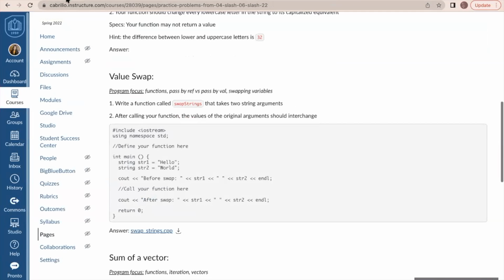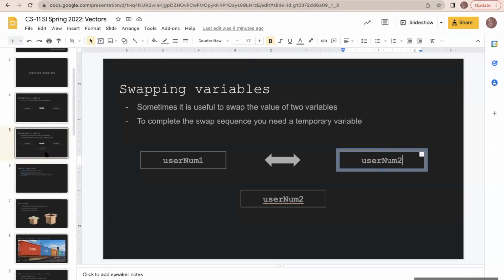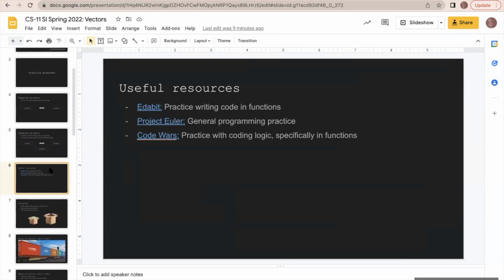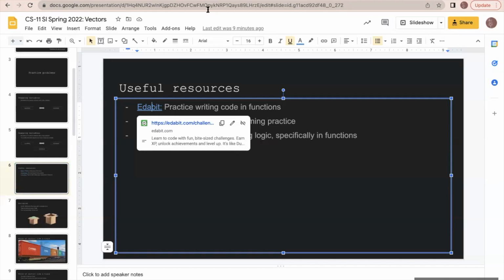Okay, back to stuff that is not really functions. Actually, this is kind of functions. I have a few more useful resources for you guys if you do want to get more practice, because I know we're getting further along into the semester. If you're feeling like you're not getting enough practice with coding, we can always edit how we do SI if you want to do a lot more practice stuff. Or there are these 3 websites here, which are going to give you a bunch of practice problems like I have created, but a lot more than I could ever create.